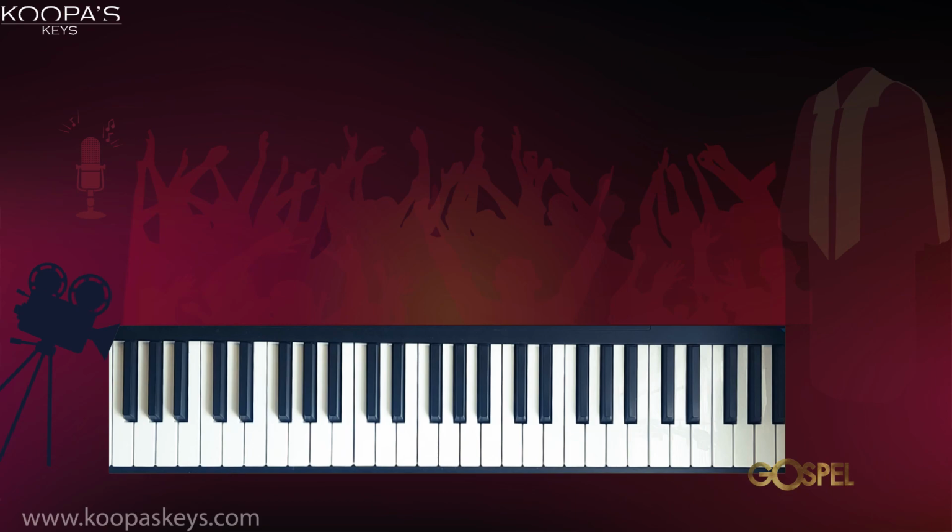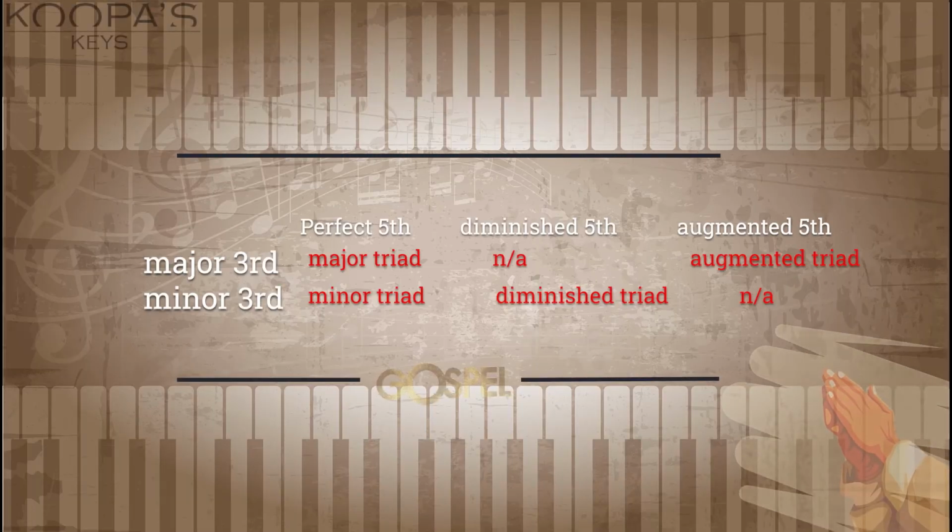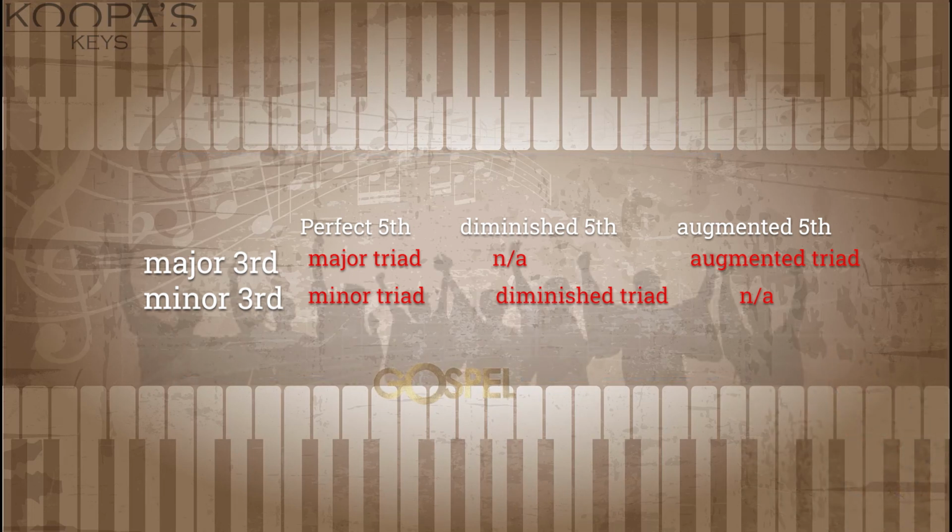So now quickly summarize. If we have a fundamental tone, then we have a major third. If we have a perfect fifth above that, then we always get a major triad. If we have an augmented fifth, that means we're raising the fifth. That means we get an augmented triad. Now if we have a fundamental tone, then a minor third, then we add a perfect fifth, we get a minor triad. However, if we have a fundamental tone, a minor third, and a diminished fifth, then we get a diminished triad.